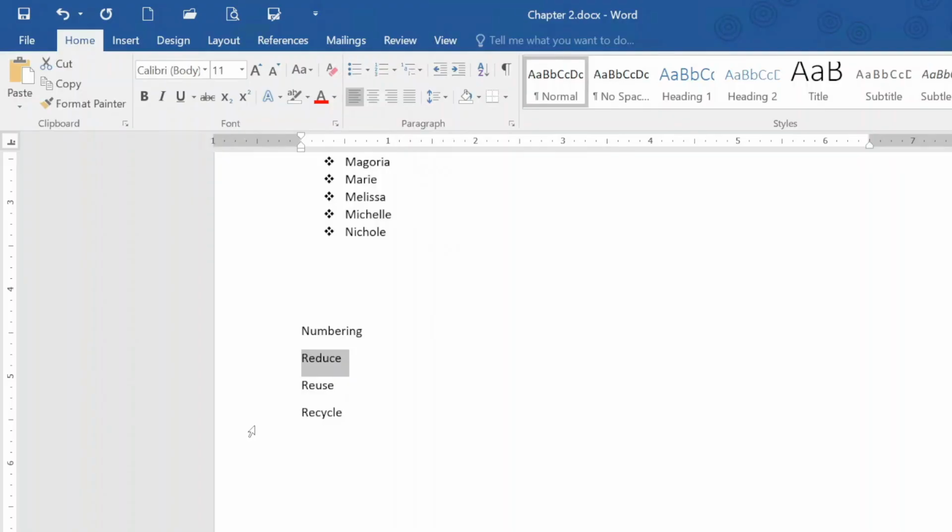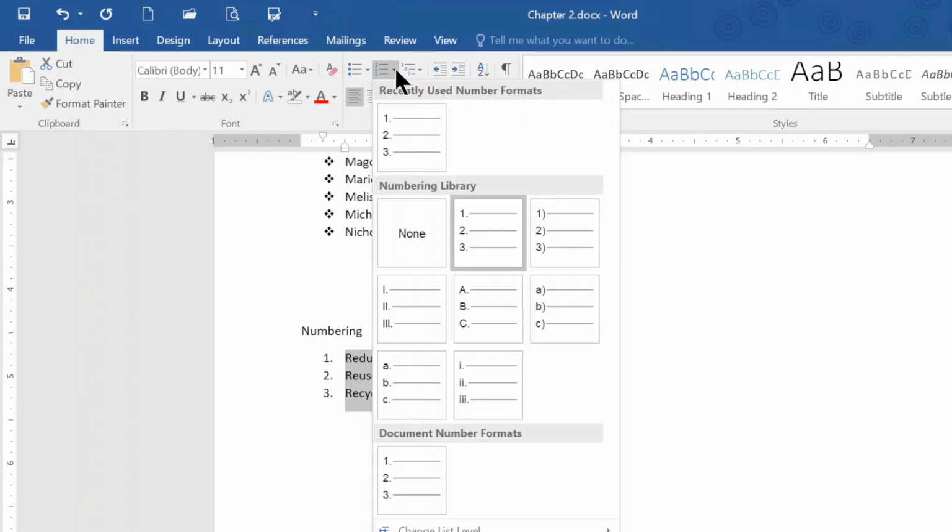Maybe you have a list of something like a recipe. That's not a bulleted list. That should be a numbered list so you know what steps in order to take for the recipe. So for this, you still want to select the list, go up to your Home tab, paragraph group, and here you have your numbering option. Again, you have a button and you have a drop-down arrow. If you want to just apply the default numbering, click on the button, you get the 1, 2, 3 with your periods. With the drop-down arrow, you have a whole library.